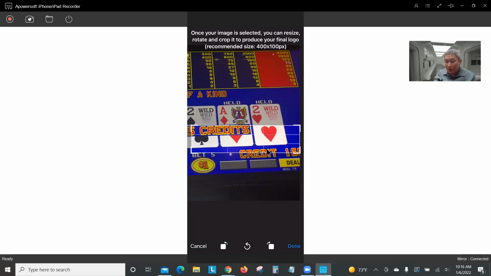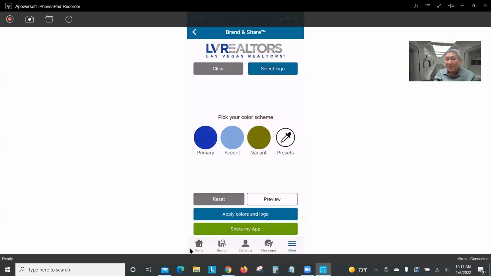Also on the bottom, you see I have the rotate. When you're happy with that logo, just tap done with your finger, and that will be your logo. I'm going to cancel. I don't want this to be my logo, but that's how you can insert a logo in here. But if you use Prospect CRM and you already uploaded the picture of the logo in Prospect CRM, you don't have to do that here.